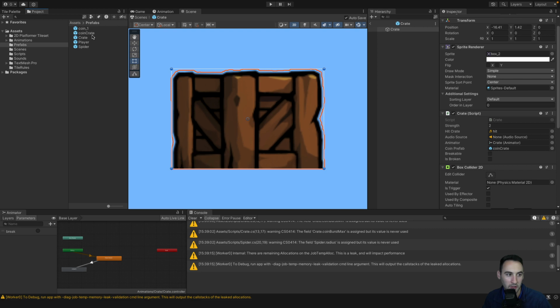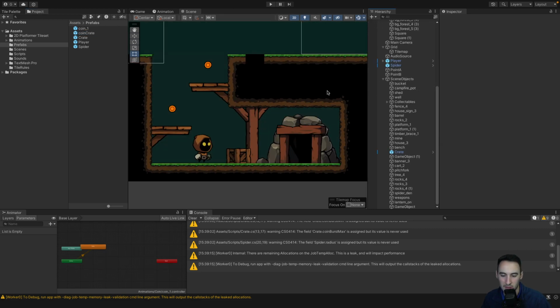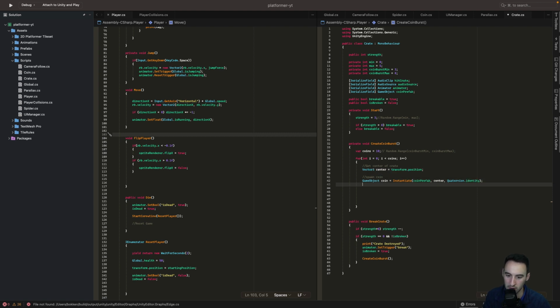So now the coin is not perfect. We might have to change a few things, but let's test this out and see as we go along. So Instantiate the coin prefab, and then we're going to have to pass in our center for the crate. So this is where we want to instantiate them. And then after that, we want to add a Quaternion.identity. So I believe that's not going to add any rotation into it.